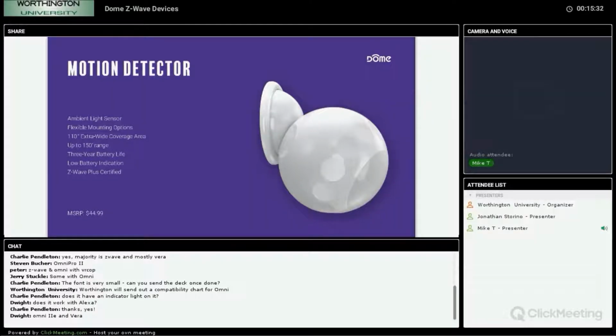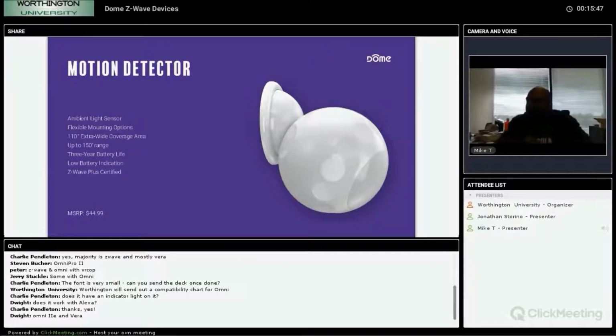All right, motion sensor. So this is another one of my favorite devices that we make. And I want to show you how this guy works on the webcam. There's a base right here that you can screw into the wall, and the sensor actually attaches magnetically to the base, and then you can point it in any direction. And it has these flat spaces on it that let you place it on a shelf or a tabletop if you'd like. So the mounting flexibility, I think, is one of the coolest parts about it.